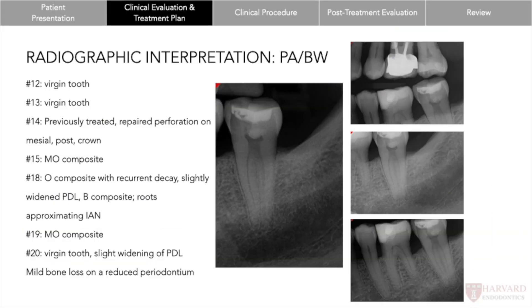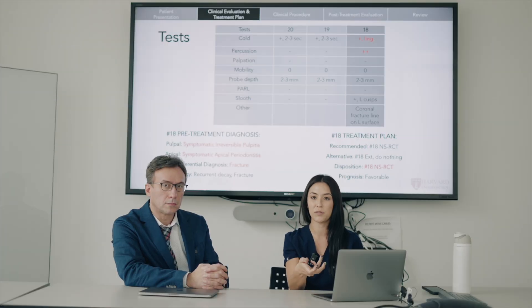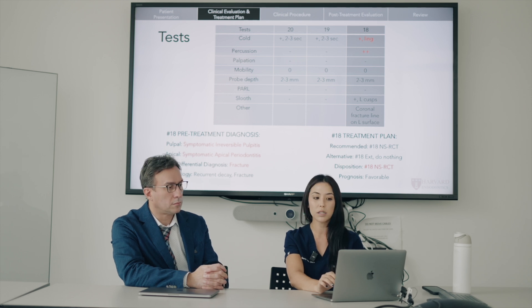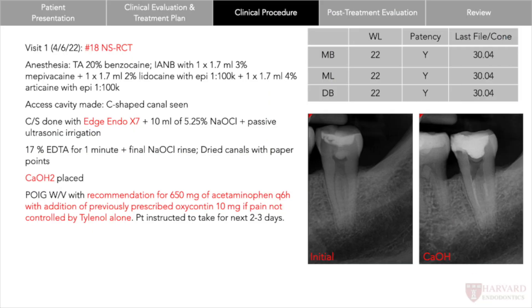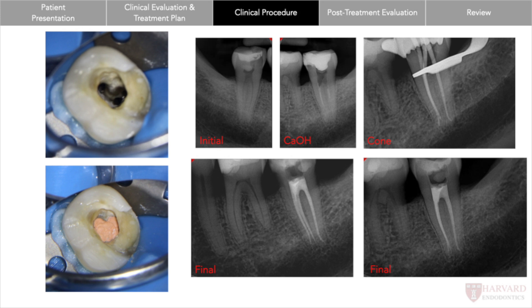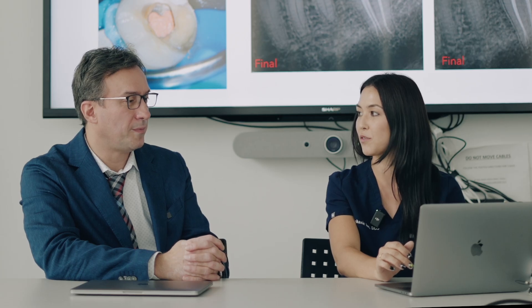In terms of treating the tooth, this was the initial radiograph. The patient was in a lot of pain and presented for an emergency appointment. Testing showed tooth 18 was testing with lingering cold and positive to percussion — symptomatic irreversible pulpitis and symptomatic apical periodontitis — with a potential differential diagnosis of a fracture because of a hairline visible on the lingual surface, but there were no probe depths. We went ahead and started the root canal and ended up finding the C-shaped canal. Originally three canals were found, and a fourth was expected, not recognizing initially that it was a C-shape.